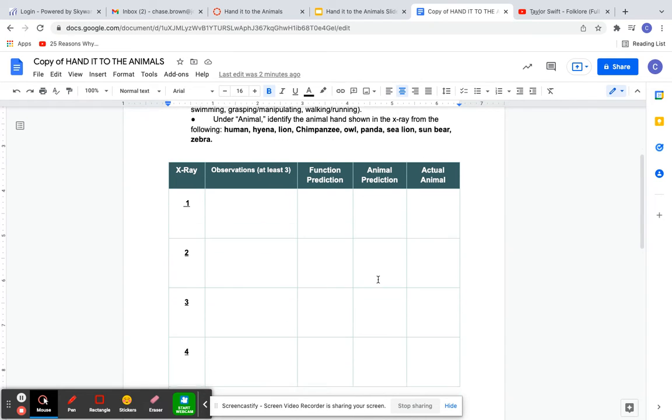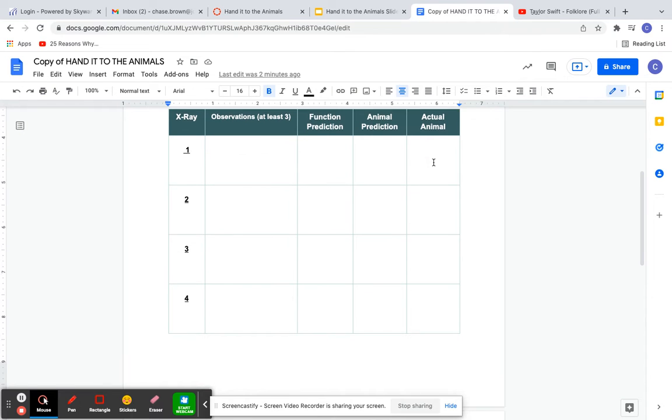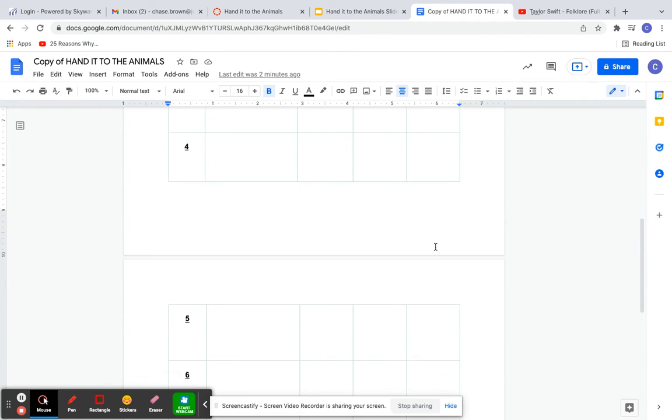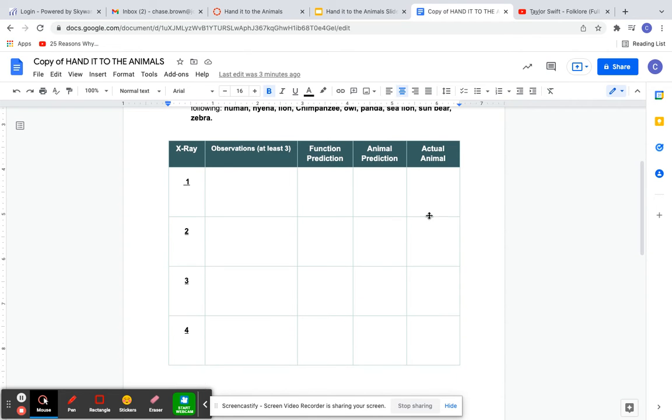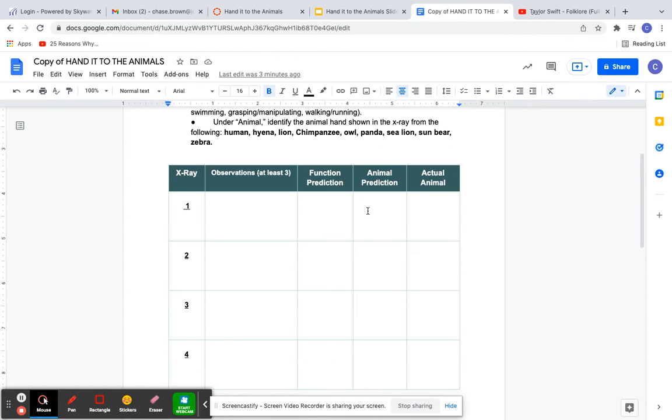And then at the end, just for fun, you can go and look and put down what the animal actually is, okay? Whether you get these right or wrong in your predictions doesn't matter, okay? So I don't care if you get the right answer here. You don't need to go back and change it. You don't need to cheat and look ahead. Really just make a guess. And if it's wrong, it's wrong. Who cares? You'll still get full points as long as you do it, okay?